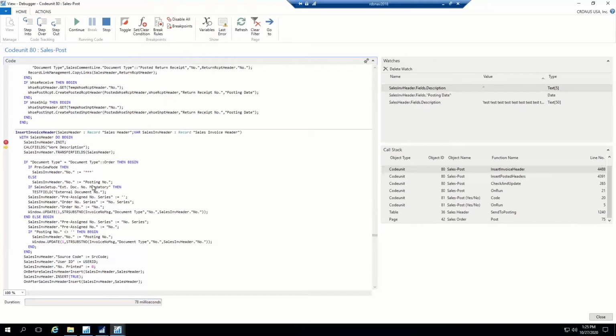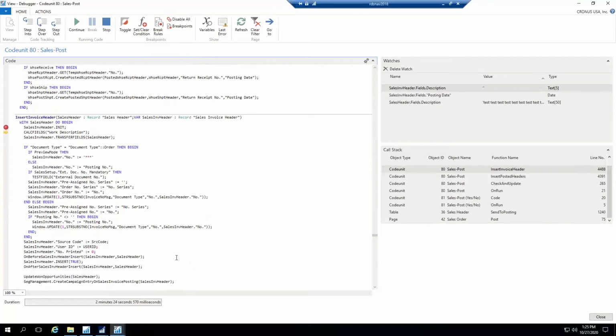Yeah, that's a great point, and that goes hand in hand with these watches as well. So in that situation, say you have a sales order, or an invoice, that's ending up with a strange value after posting, and it doesn't match what was on the sales order originally. Right. Yeah, you could basically step through the whole posting process, and have a watch over on the side.